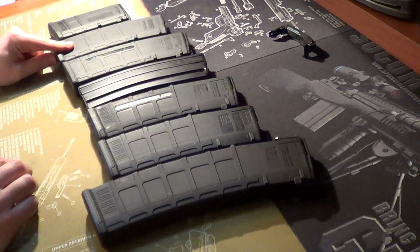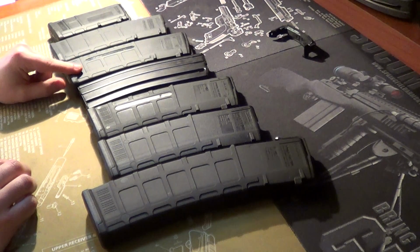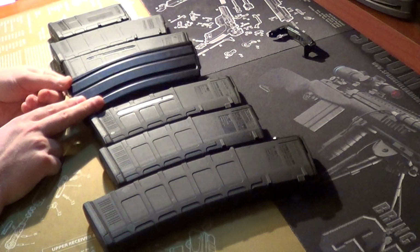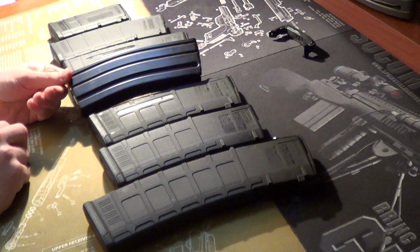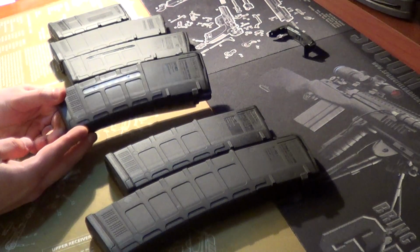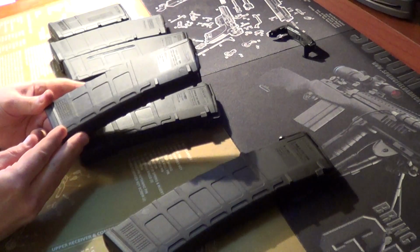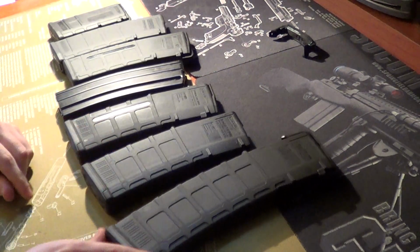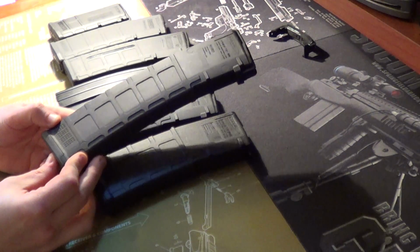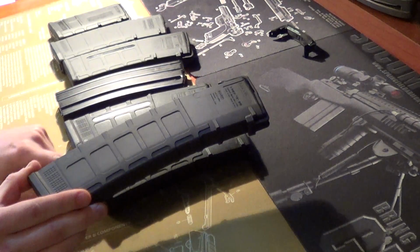Then we have a Generation 2 non-windowed 30 rounder. We have a Generation 2 windowed 30 rounder. Then to compare, we have your standard GI type mag. And then we have a Generation 3 windowed 30 rounder, Generation 3 non-windowed 30 rounder, and last but not least, my recently acquired brand new 40 rounder, which is non-windowed. But if they did make a window for it, I have a feeling I would probably buy one.